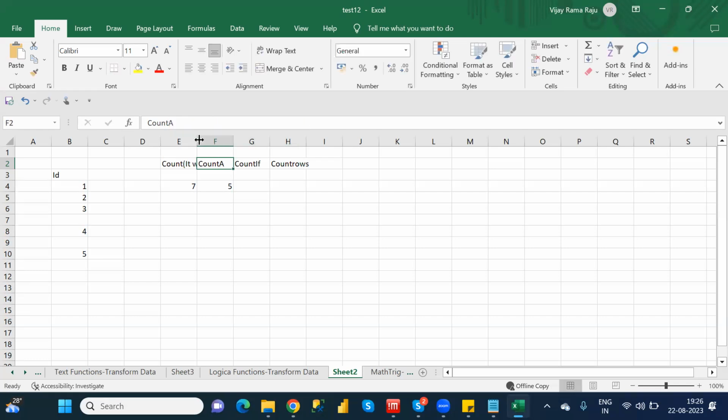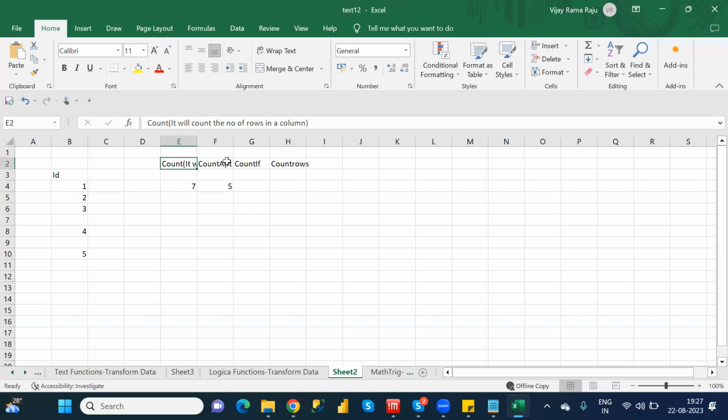In count A, it will count non-blank values. That is the main difference between count A and count function. Count will count all the records of that particular column.